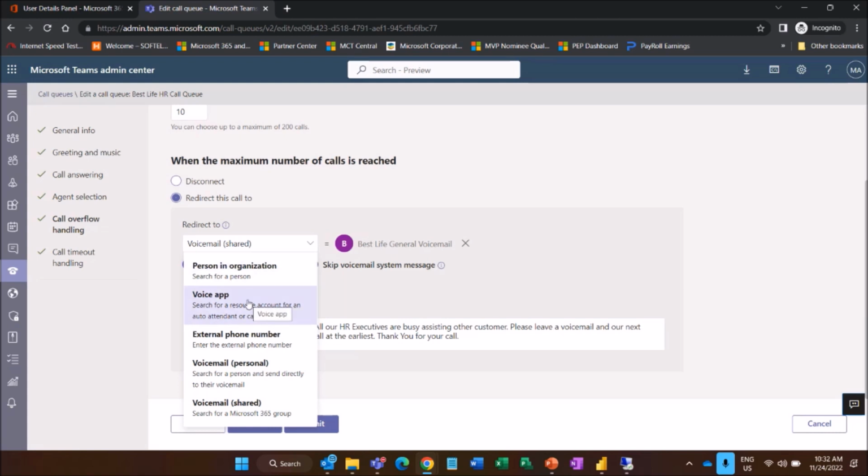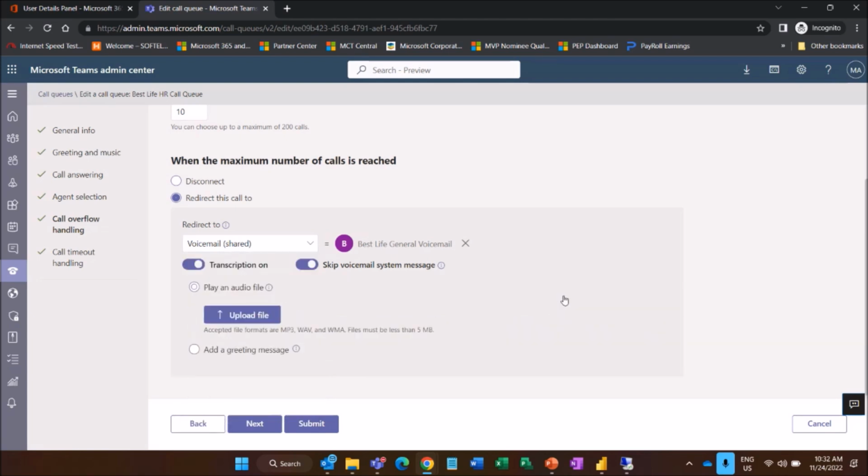In Microsoft technology, an auto attendant or a call queue is always called a voice app or a resource account. Or you can even redirect to a person in the organization, so it can also be redirected to the manager directly. All those options are available here.